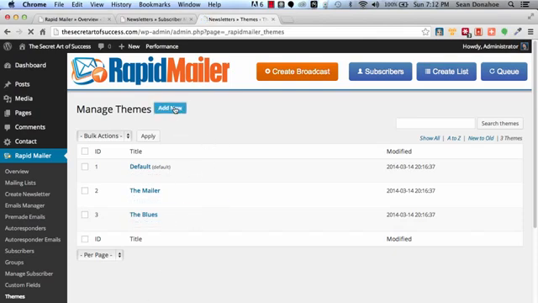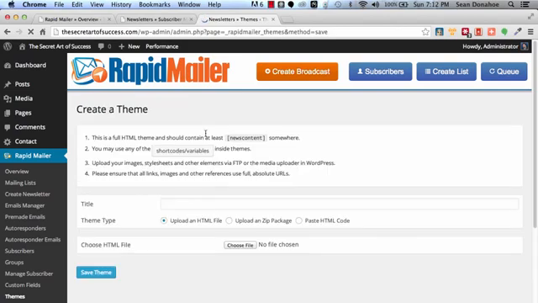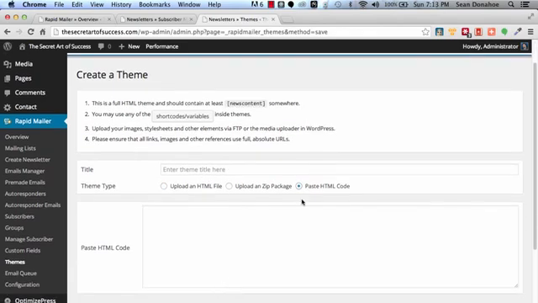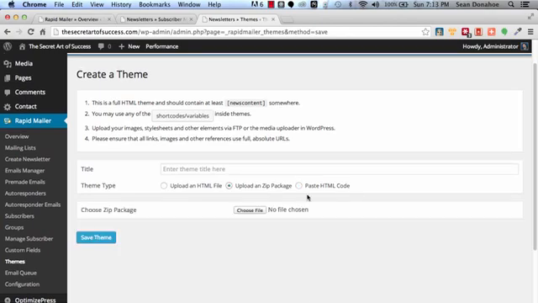And the cool thing is if you want to add a new theme, you just click this. You can set up your own theme. There's plenty of great supported themes out there, so you can create your own in any way you like. You could paste in your own HTML with the right elements. You can use one of the existing ones as an easy customization, upload a zip package, or just a straight HTML file. Either one works.